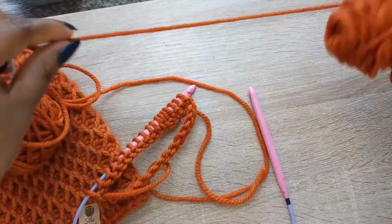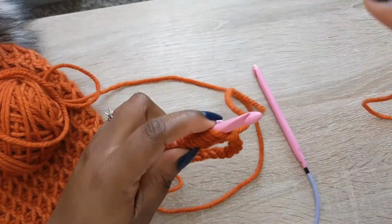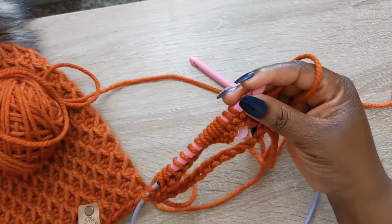You would have a lot more than this. This is, like I said, remnant from some other project. And then you would take your new ball of yarn, wrap it around your hook, and pull through one. This counts as the chain one at the beginning of the return pass.